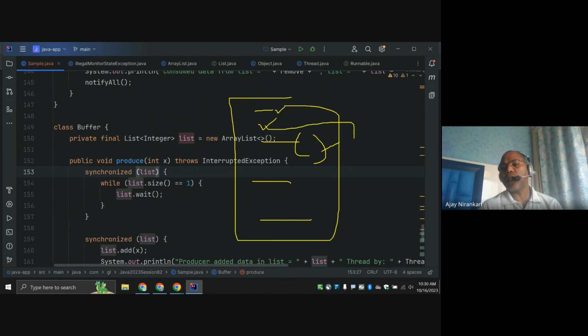I want to get the lock of list one only. So only list one can be blocked by other threads, and any other method can be called by any thread, because the rest of the object lock is free.